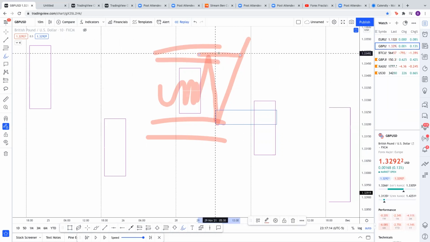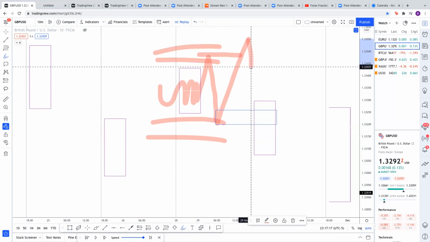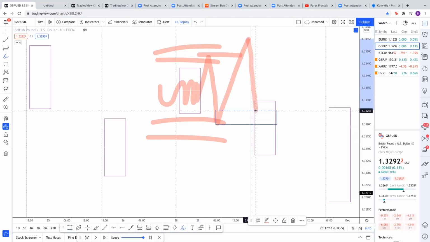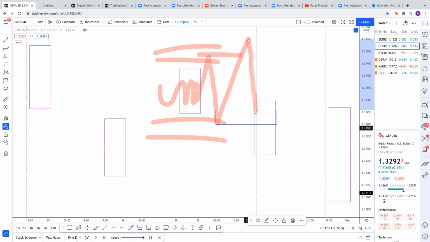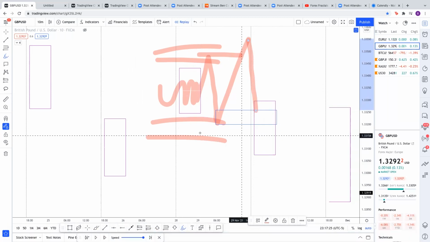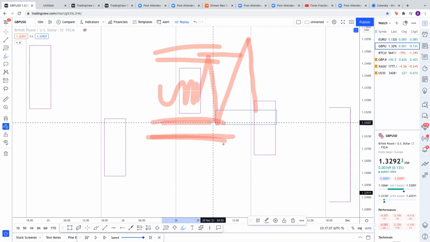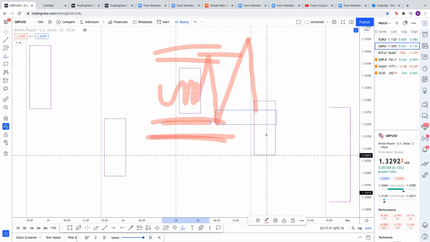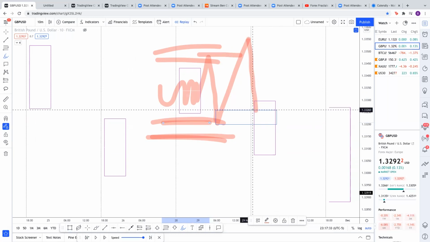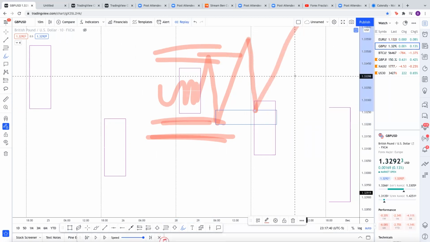Right? And because we have just trapped Frankfurt, they're going to come all the way back down to this POI, right? Now, a lot of these sellers are going to assume that price is going to continue. That is not the case. We have now just produced order flow, right? Another POI and order block. And again, if time is around anywhere from 7:30 a.m. to 11:30 a.m., this OB becomes extremely probable, and you will see New York continue to move.